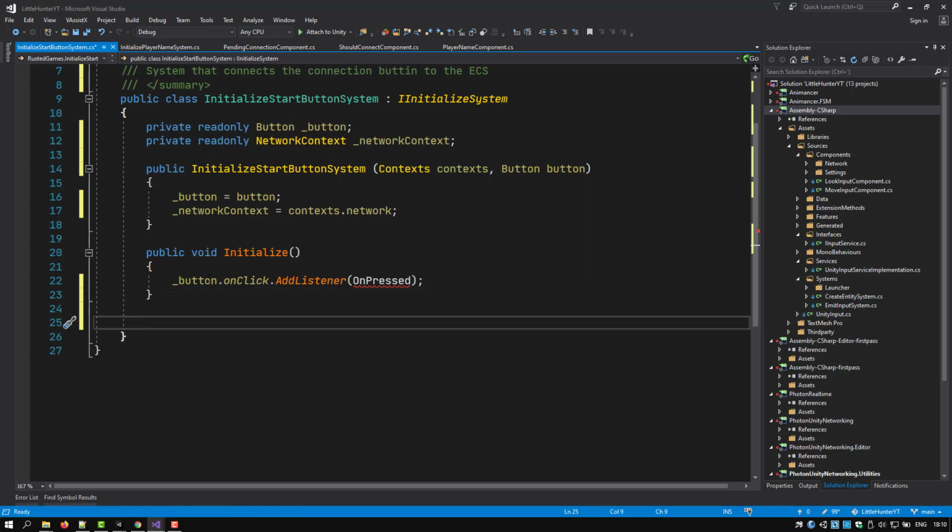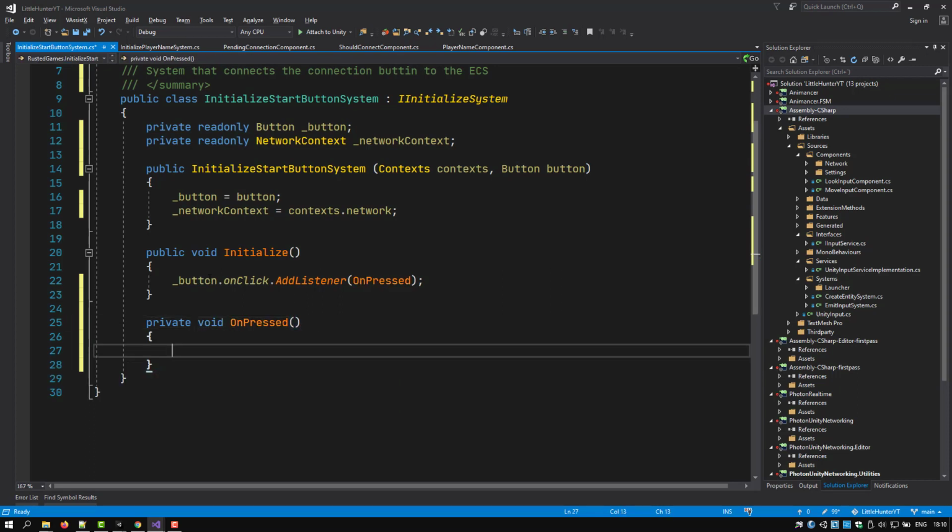So we need to create a method for that one, private void OnPressed. So when we click on the button, when we press the button, we want in the network context set our flag that should connect to Photon to true. So since it's a flag component, it's going to have this prefix like IsShouldConnect.